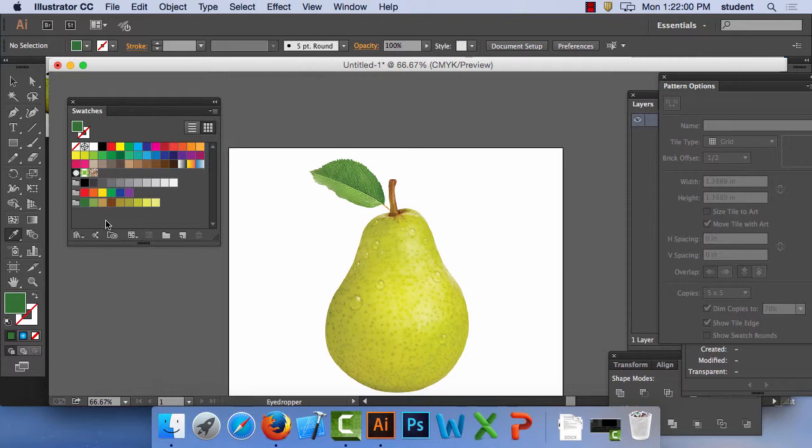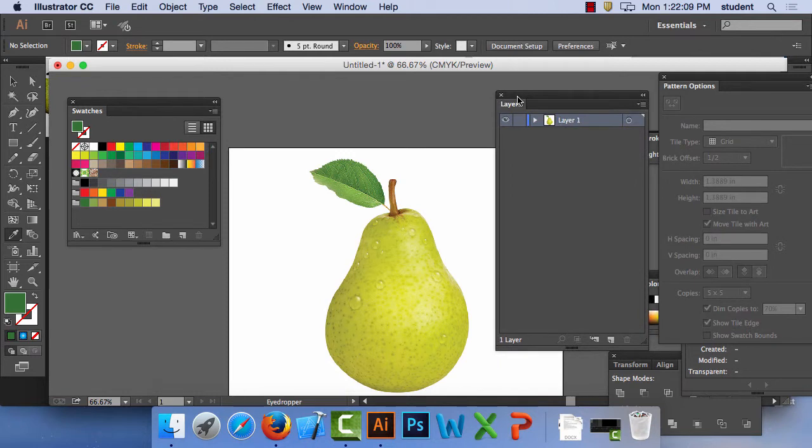So I'm going to make just one. Oh, let's lock this layer first so we don't mess with it. Let's lock it and make a new layer. So remember, organizing layers is a good idea. So remember, we have the picture in this layer. I'm going to lock it. Right here is a little lock. Lock it. And then I'm going to make a new layer.